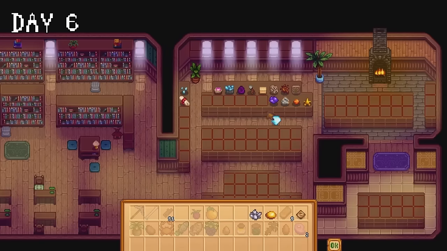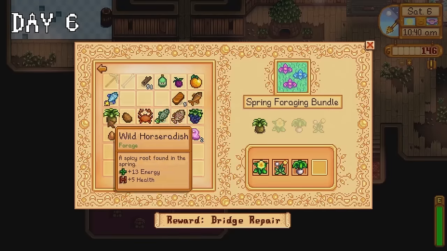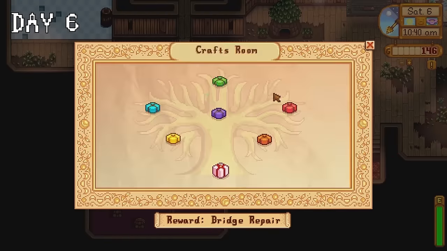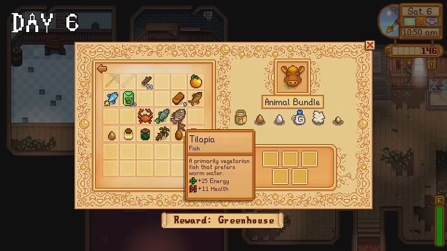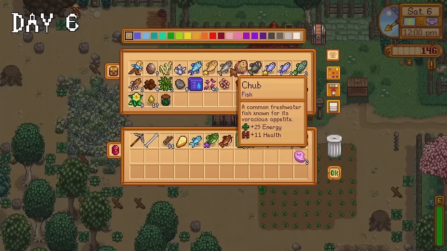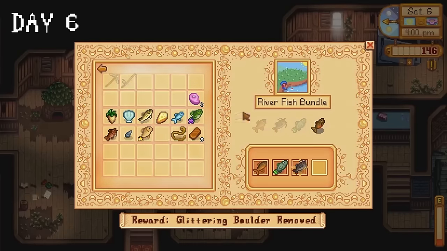I donate some minerals to the museum, collect some items from a chest, and head to the community center where I complete the spring foraging bundle. I receive 30 spring seeds as a reward. I donate the rest of the items in my inventory to the various bundles, head home and collect more items and plant my spring seeds. Then it's back to the community center.